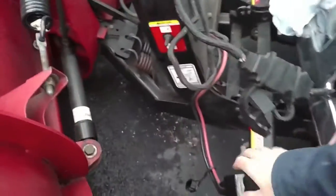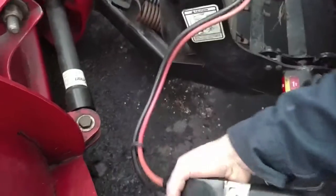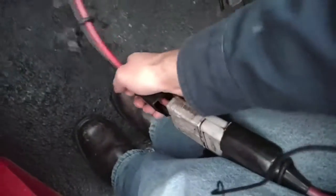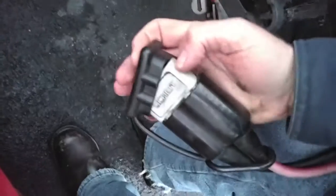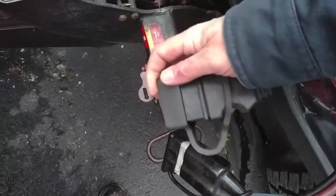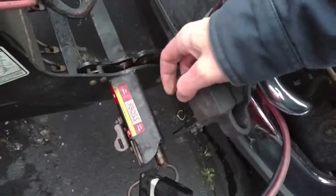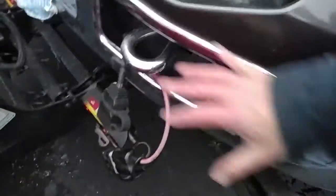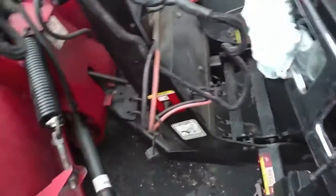Now we'll pull off our connectors for control — it's a keyed connector — and I'll pull off the main power cable. Right away I'm going to put this cover on this, because this is essentially live power — 12 volts — so if I accidentally arc this against metal or something that's grounded to the truck, you could see some sparks. I'm going to put the cover on this right away too, and I'm going to put the covers on the other side as well. These covers just help protect the electronics from rain. Usually in the springtime, if this wasn't still winter, I would tuck these up and tie-wrap them to the hook here to keep them out of the weather.